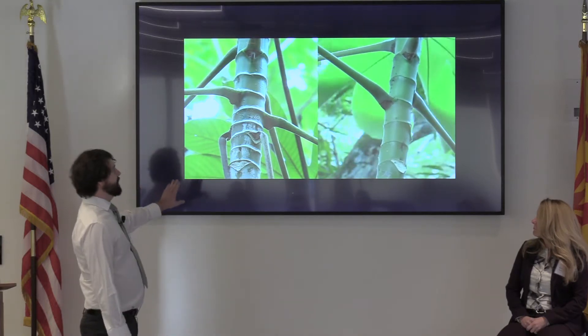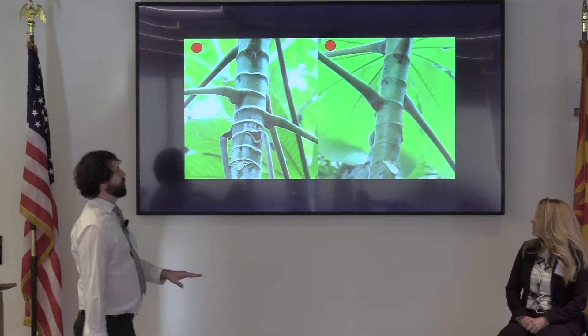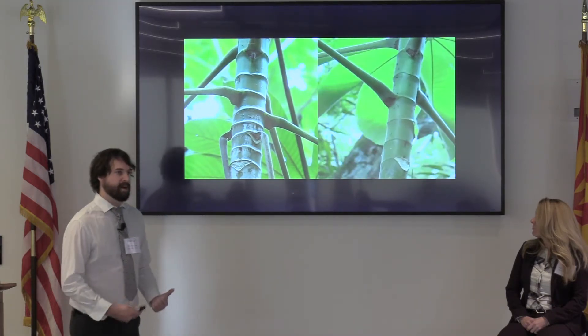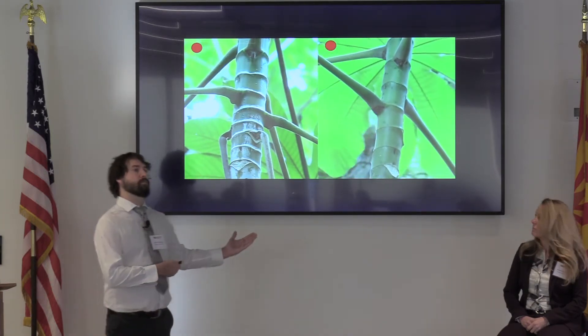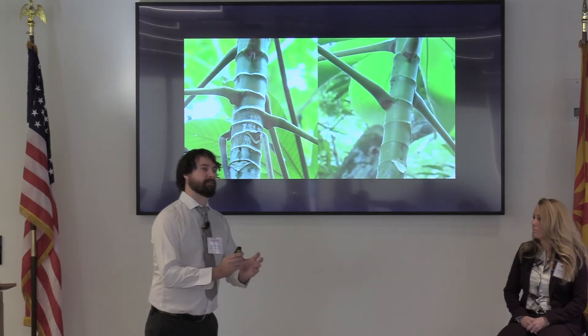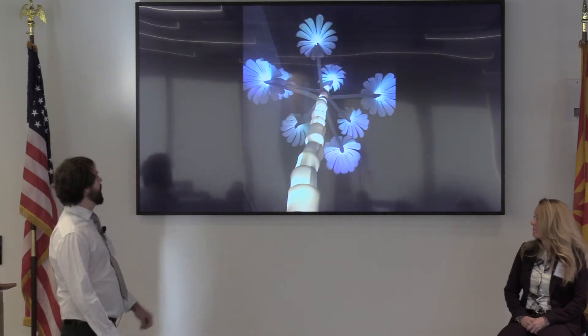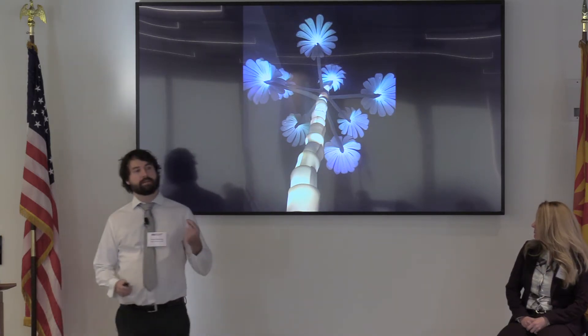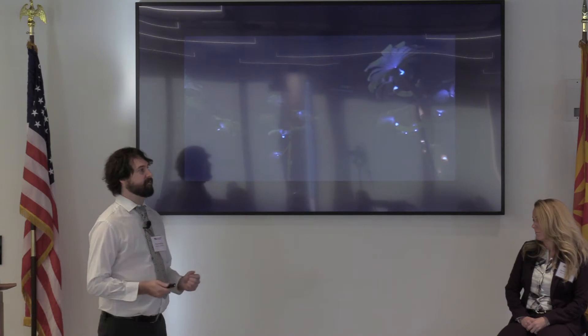And where my research comes in is I study the difference in behavior of the collective. You can see this tree on the right after I've shaken it has a much stronger response than the tree on the left. And these are colonies of the same size, the same height. They have different collective personalities. So I wanted to express the narrative of this collective personality using the beautiful structure of the tree and expressing this emotion of almost a magical interactive piece. By shaking the tree, you can see the ants come out. So I created a Tree of the Glowing Symbiont, where I have the lights of this tree synchronized with the patrolling data of the ants on the tree. And because I'm looking at the difference between colonies, I created a whole forest — five trees in total — where the audience can walk amongst the trees and see the difference in behavior of those ants themselves.